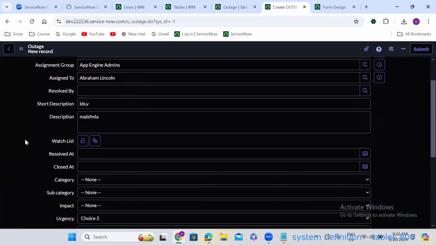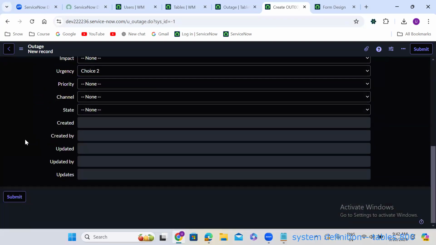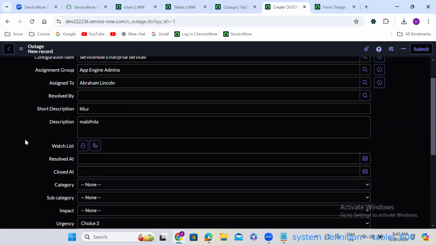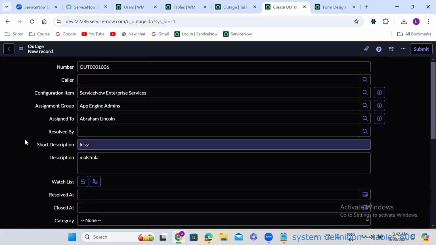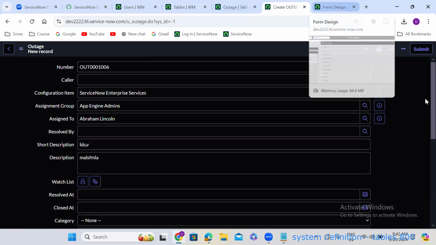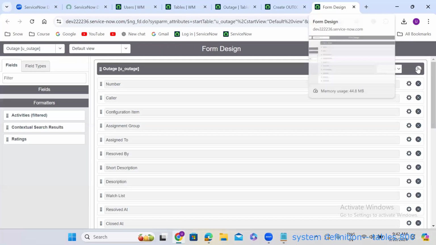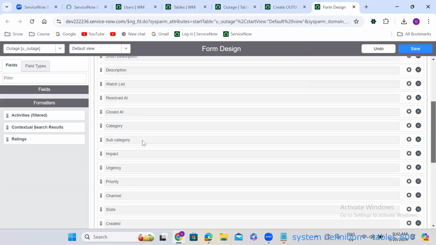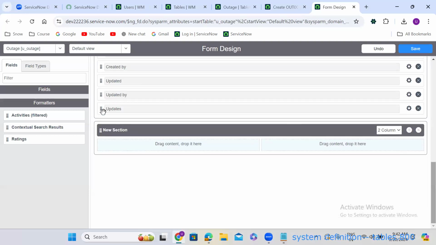So what we have done so far is we have created the table, and in the table we have created multiple types of fields. Now I am going to create the sections separately. You can click on this plus icon to add a new section after section 1. So you can see a new section. All the system fields I want to show in this particular section.